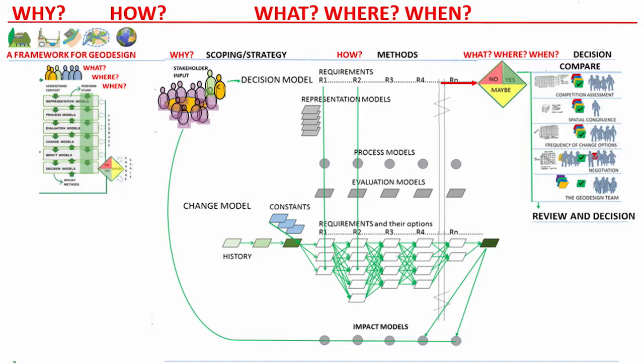In the third iteration, when you sort of know why you're going to do something, and you sort of know with your colleagues how you're going to work, you have to do it. And that these people are really important because they don't agree with each other. And you have to bring them through a process iteratively until they do agree, or they throw you away, one or the other. And you're going to have requirements. They're going to require data. They're going to require a set of process models, each of which has an evaluation model.